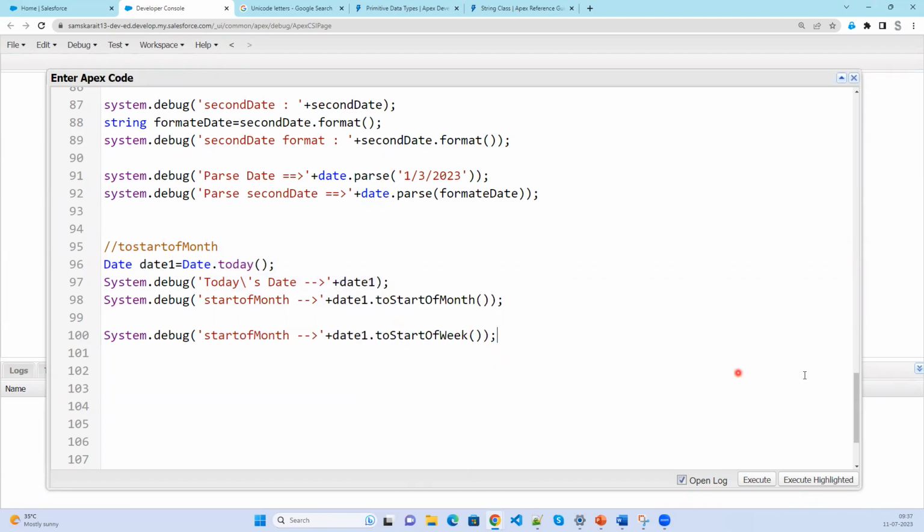So in order to get the year, what I'll do is date1 dot year. What is the output I'm going to get here? Is the year value an integer or a date?